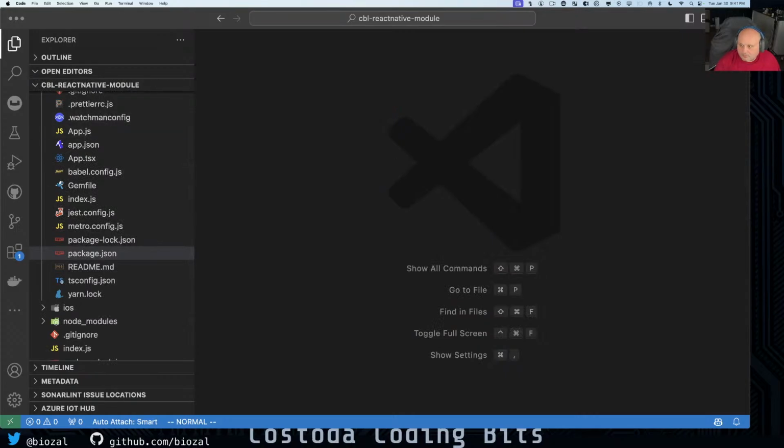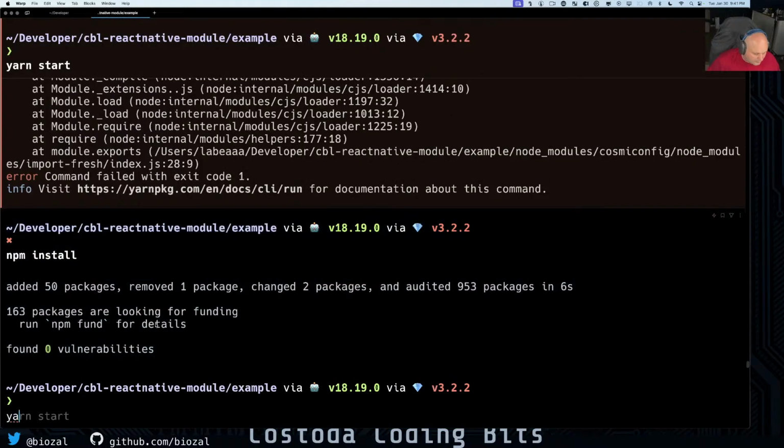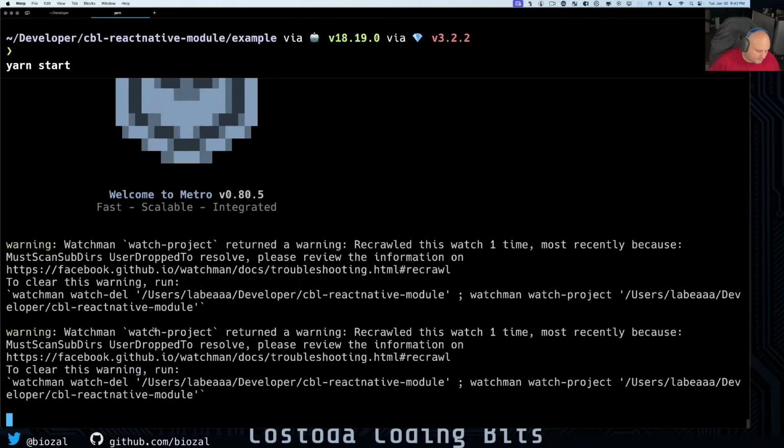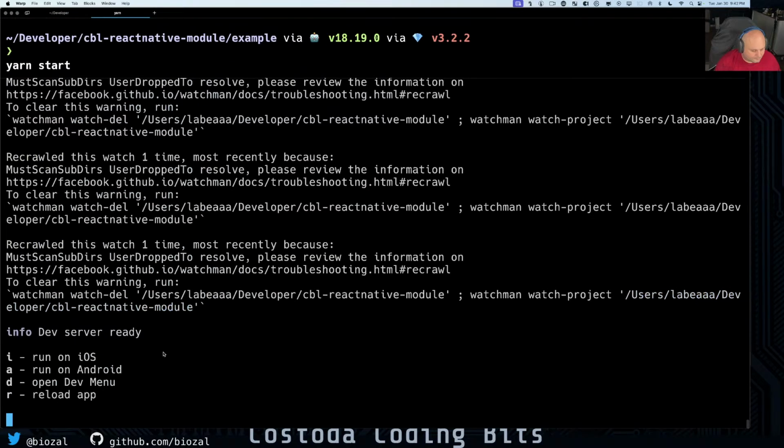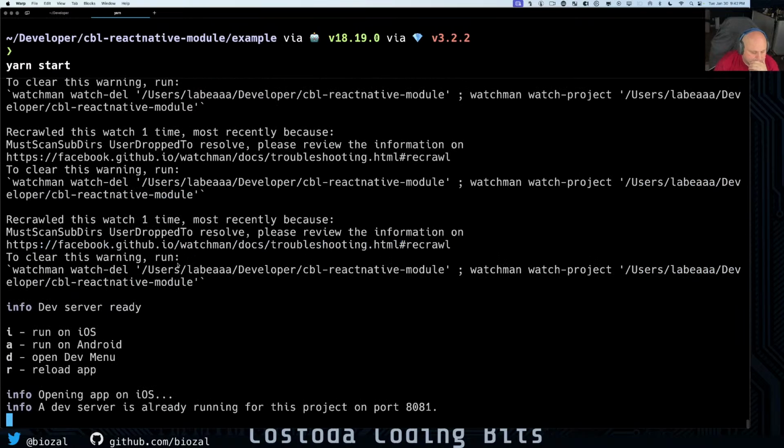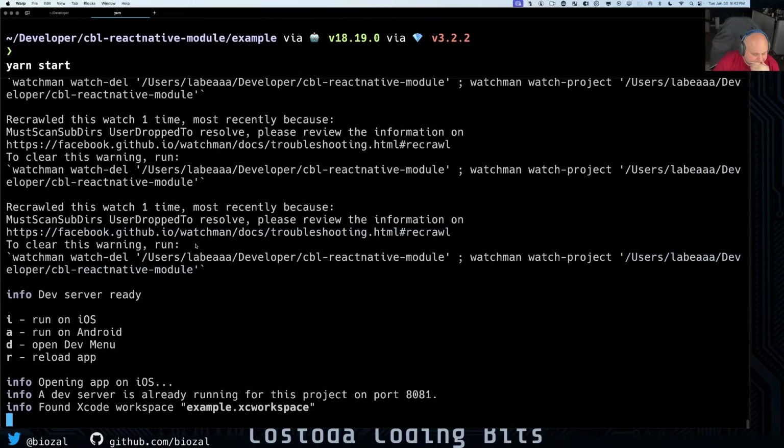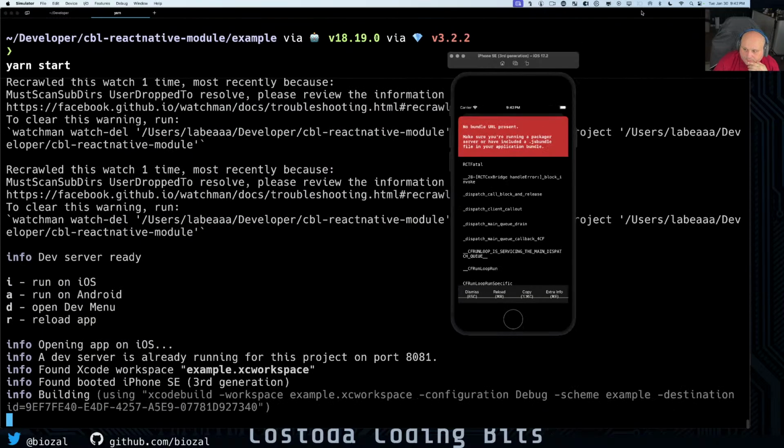Okay, now I should be able to do a yarn start here. Now, hopefully, the simulator starts.